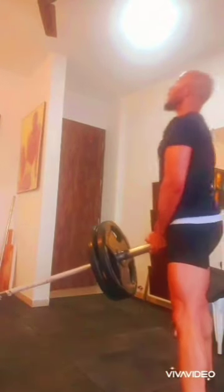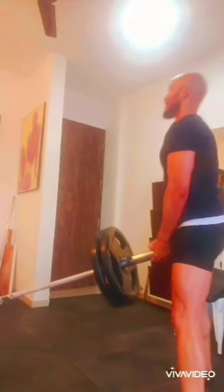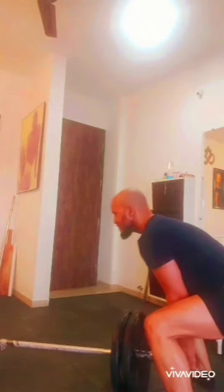This drill is called the hip hinge. In the hip hinge you have to squeeze your butt — that is the beauty of this exercise. My back stays straight as I bend over. I'm bending from my hips, coming into a sumo squat position, then coming up and squeezing my butt.